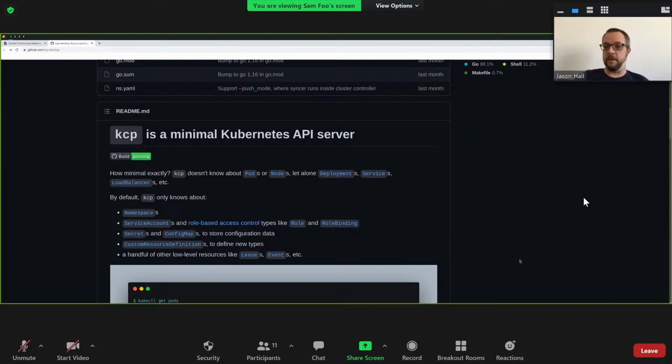KCP is this generic backend API and Octant is a generic front-end UI thing. So I don't have anything else to say, except if you have more questions right now, I'm happy to answer them, or otherwise offline anytime. This was the most amazing surprise today to see that you were talking about this.